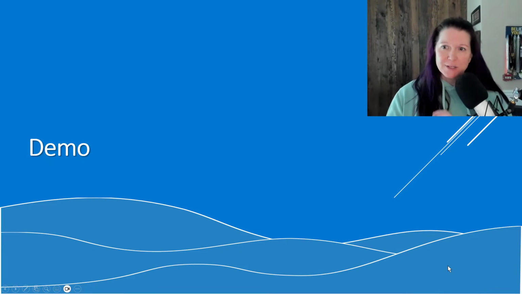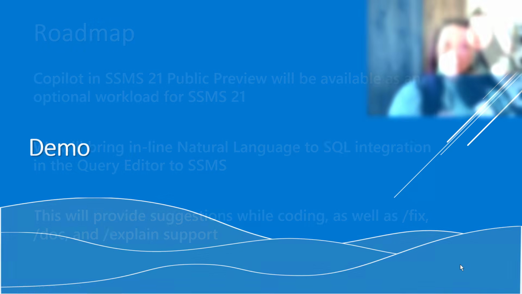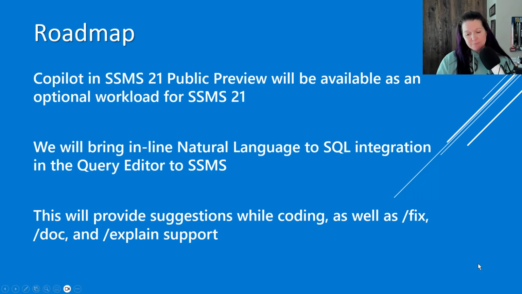In all seriousness, let's talk about the roadmap for a second. It will be available at some point in the future, and it will be available with SSMS 21 as an optional workload, which means it's not installed by default. The bits don't go on your machine by default. You control whether you have it installed or not. As I said several times during the demo, we will be bringing that inline editor to SSMS. I don't have a timeline on that, but the team's actively working on that. And then you'll be able to do fix, doc, explain from right within the editor.